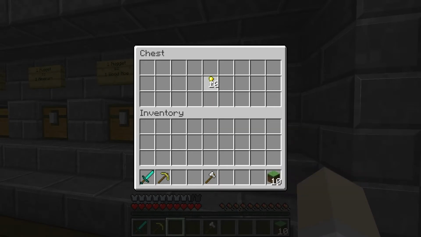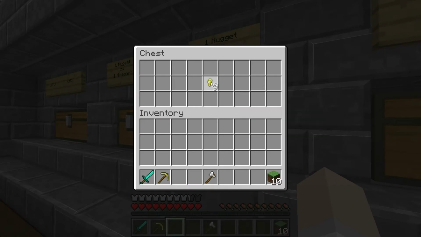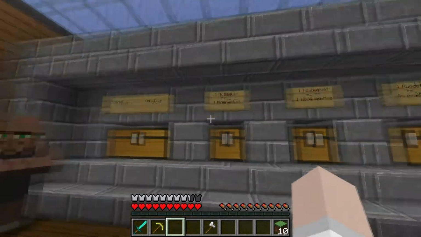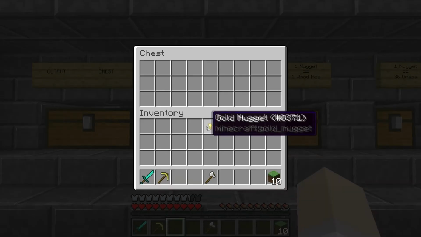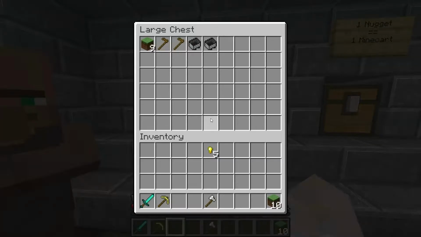Yeah, I could go for more of that. How about my hoe? Yeah, sure. I broke that earlier. I've been wanting one because I need to do some farming next time I get back to my base. And minecart. Why not? I'll take a couple of those. I have plenty of nuggets. I can always go back to my gold farm later too.